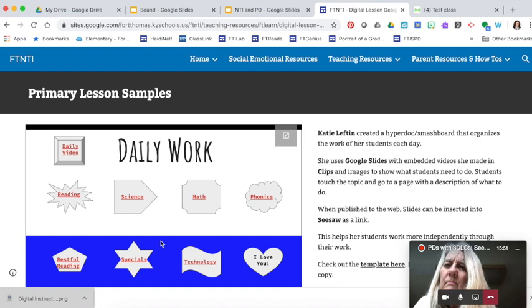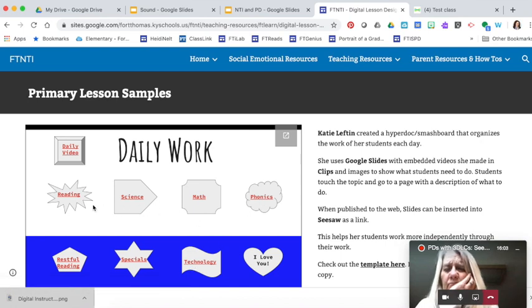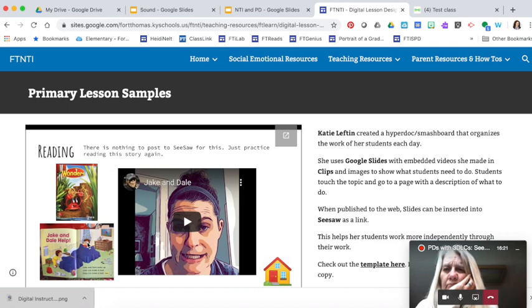And then the stuff below might be like restful reading, which is a lot of times a to-do, technology, or a choice. But he can click on this and find out what he has to do or what special he has. So for example, if he's going to do reading, he would click for more direction on what she's expecting. If he has to upload something to Seesaw, she will tell him, upload it to Seesaw. So in theory, my kindergartners should be able to just watch these videos, do the work, and return.